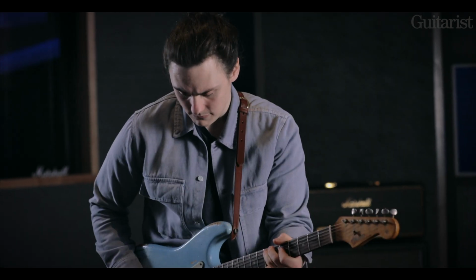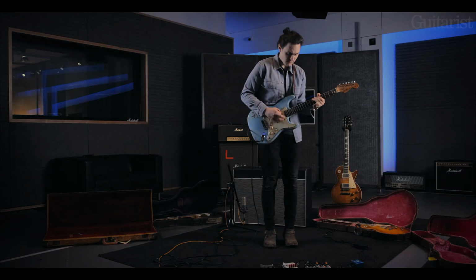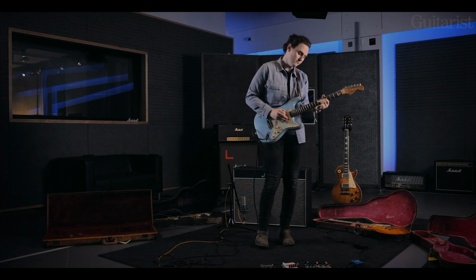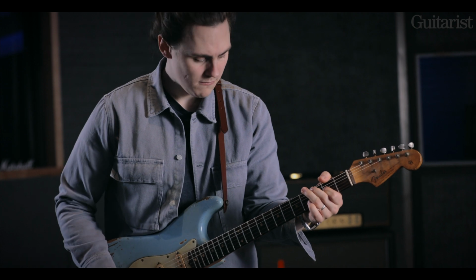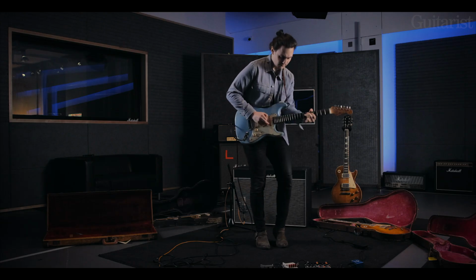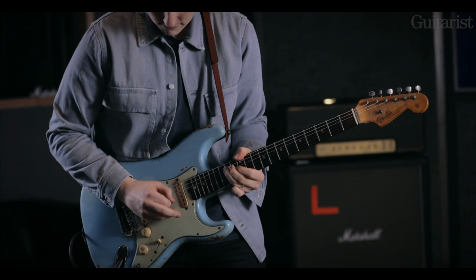Lesser talked about is that Marshalls can have a lovely clean tone. Everybody says, oh, Fenders have a great clean tone, which they do. What's your take on that in relation to something like the Bluesbreaker? I think that was probably my favourite sound with the Bluesbreaker, getting it to a point where it was very slightly on the edge of breakup and just rolling the volume back on the guitar. Especially with a guitar like this around, part of its charm is being dynamic and totally responsive to what you're playing.